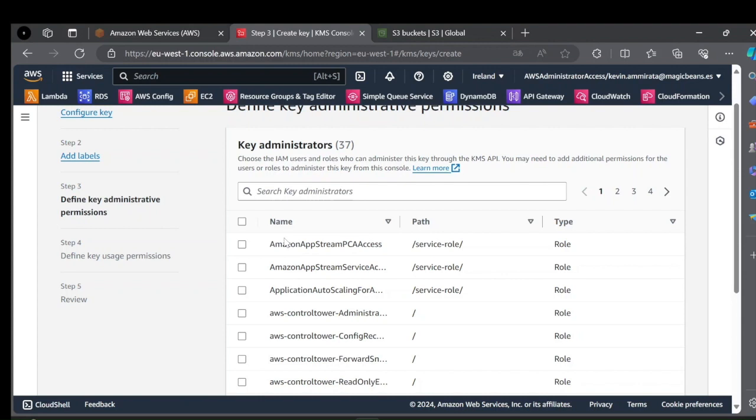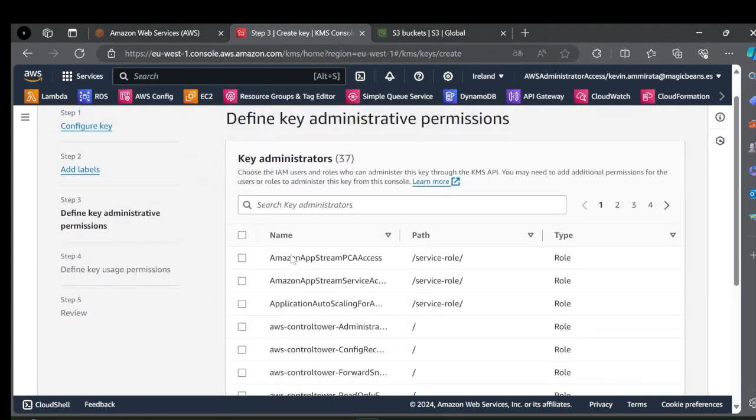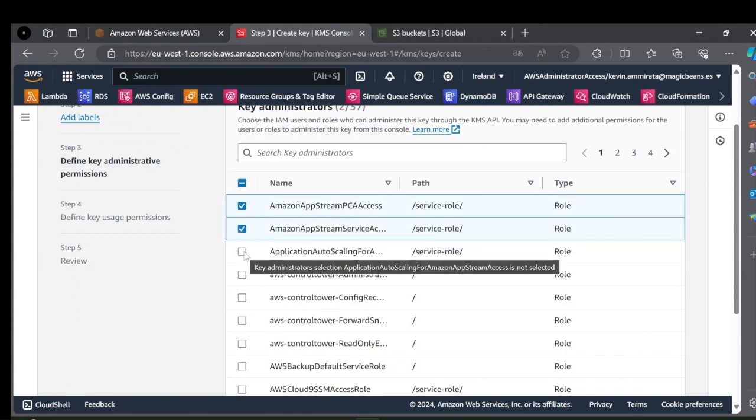We can select the IAM users and roles that can administer the KMS. So for example, this, this, this.